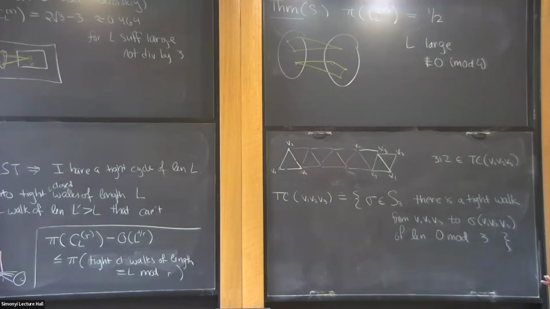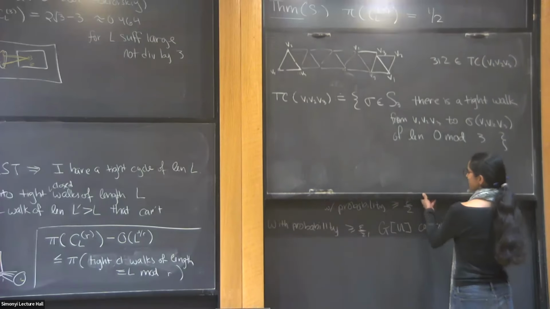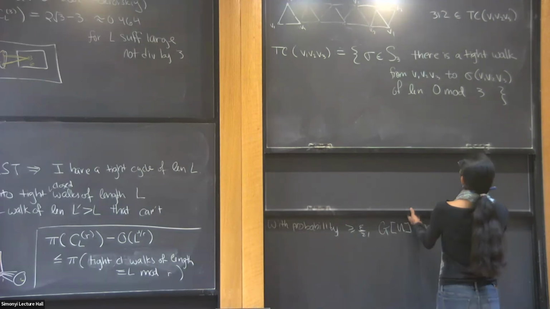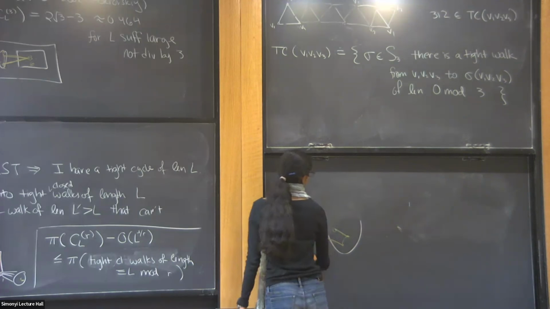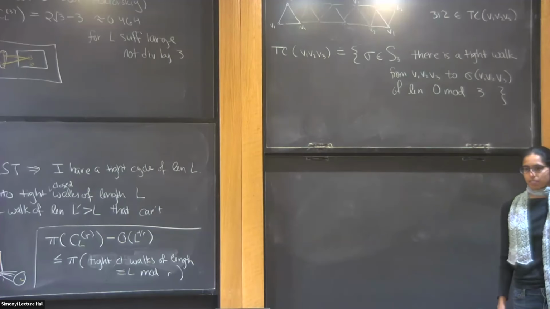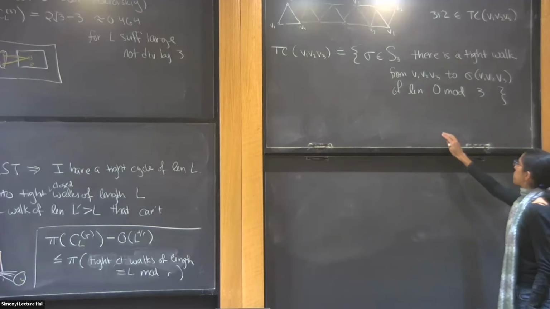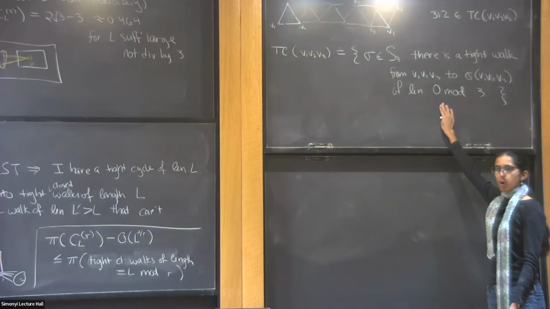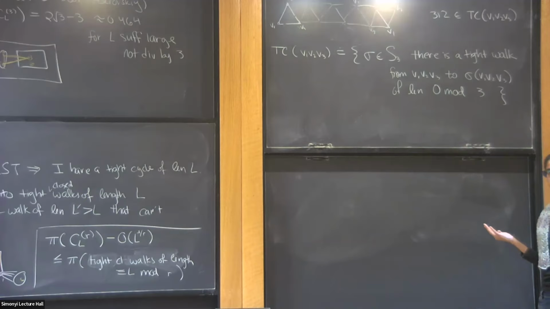And to show you that it's a group, well, actually first, are there any questions about this definition? Other than it's strange, why would you do that? So the last step you did is just cyclic shift, right? Yes, exactly. So you can always do this type of cyclic shift to make a walk of some other length into a walk of length 0, mod 3. So that's why it's okay to only look at what's going on of length 0, mod 3.